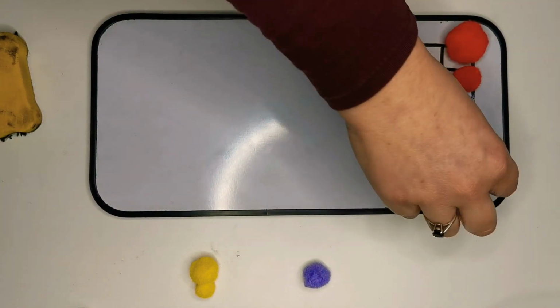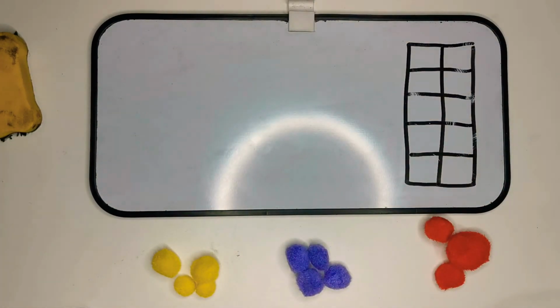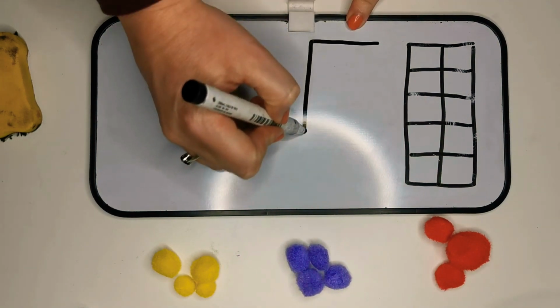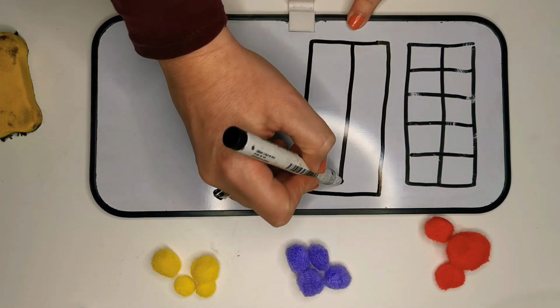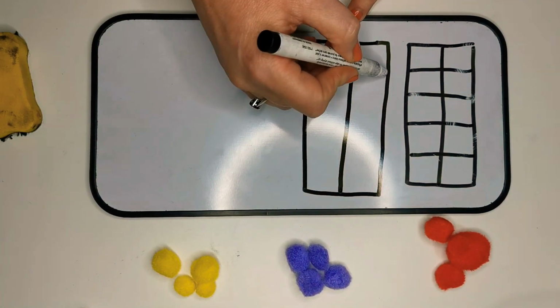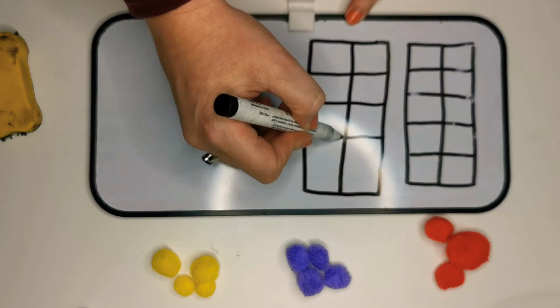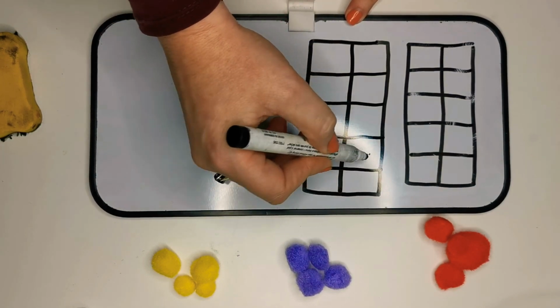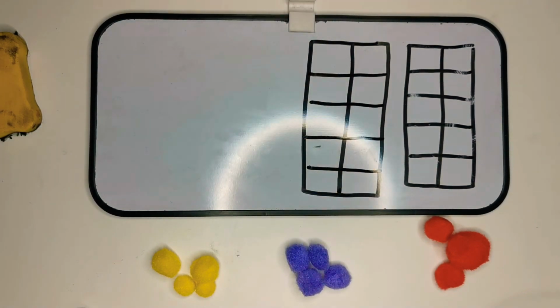Now, sometimes we might need 2 10 frames to add some numbers together. And that's okay. Let me get rid of these objects. I'm going to show you how you can draw your own 10 frame. Just going to draw a long rectangle. I'm going to cut it in half, because remember they have to be two boxes. 1, 2, 1, 2, 3, 4, 5, 6, 7, 8, 9, 10. So I know that I've got 10 boxes. So I've got 10, add 10. 2 10 frames. And this is helpful if I want to add together some larger numbers.